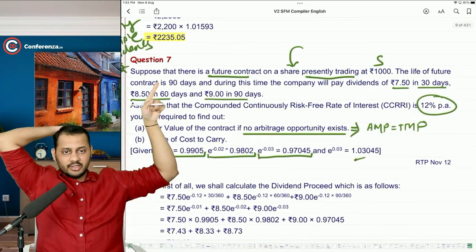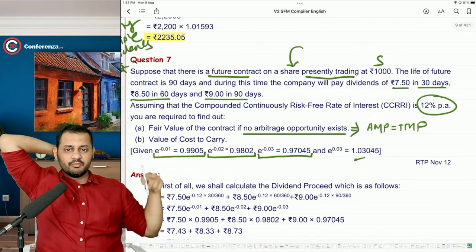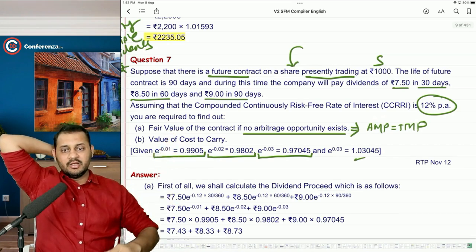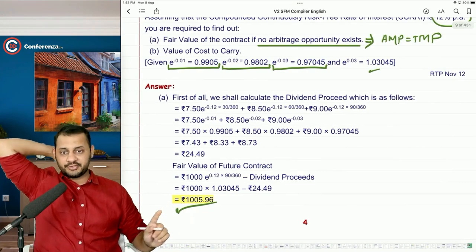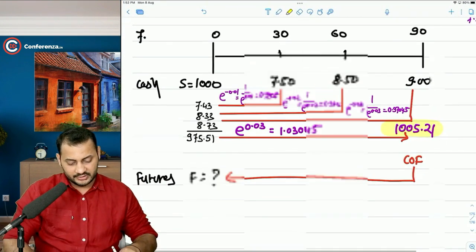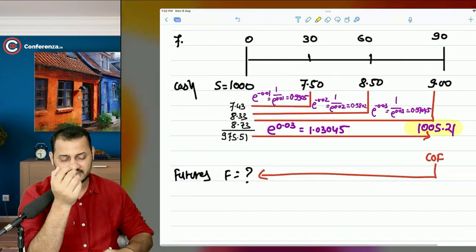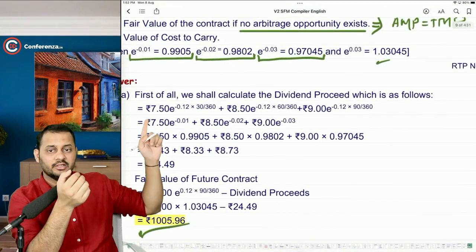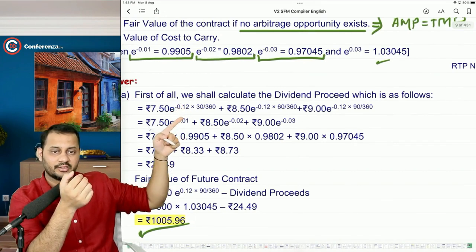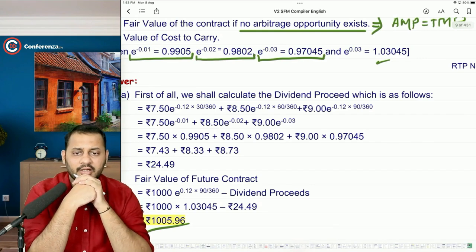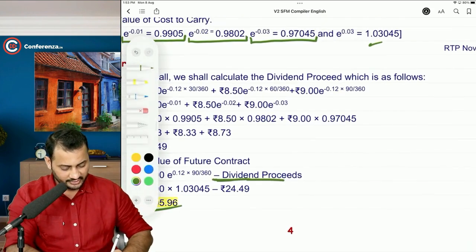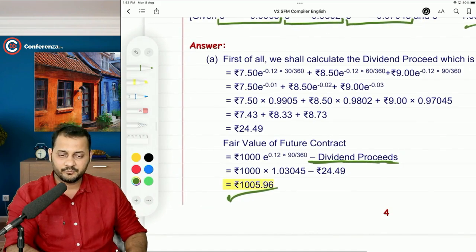See, if there had been a number of shares in one lot, we would have multiplied it, because they are not asking the price of the contract, they are asking the value of the contract, and value has to be calculated when you multiply the price with the number of shares. So this is just the price, not the value exactly. Okay, so did you understand? Have you understood the concept here? The second part is the formula, which is very easy. Just spot price into e to the power of this particular dividend. You have to deduct all the dividends. This is the present value of the dividend only, and that is deducted in one shot here itself. Okay, clear enough?